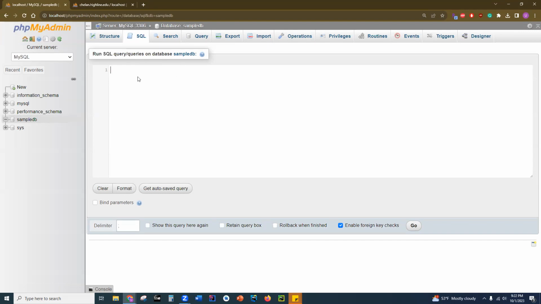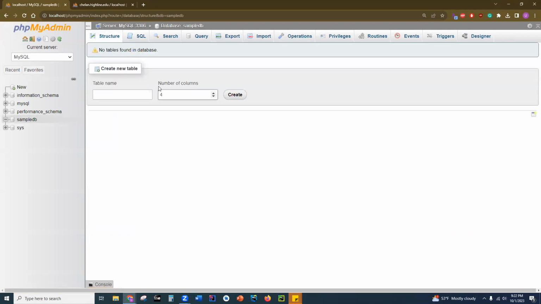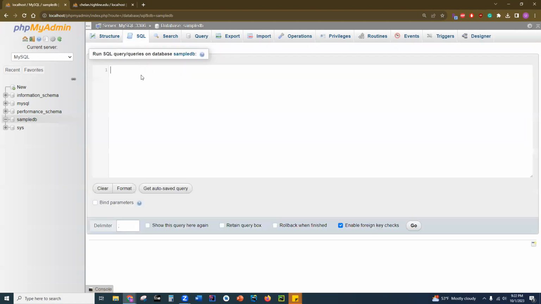There's multiple ways you can create a table. If you're just writing SQL, you can do it here. Or you can create a table by going into structure. But doing it here is okay too. This is just a sample, so I'm just showing you. Let's do a student table.